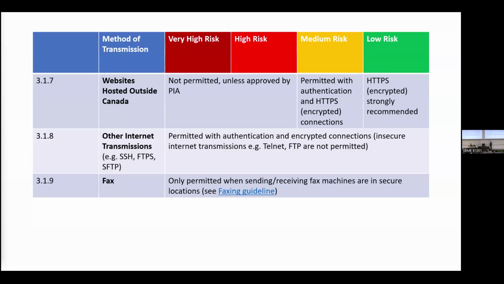So it doesn't really matter what the domain is, it matters where the site exists. So in fact, if you're hosting a website in the United States and it's a .ca website, it's a website hosted outside of Canada. That's why it's phrased that way. So the domain doesn't really matter. It matters where the data actually will be residing. That's the important bit.